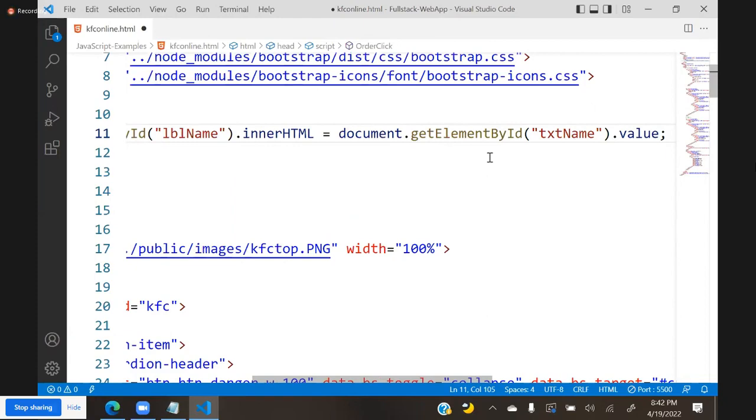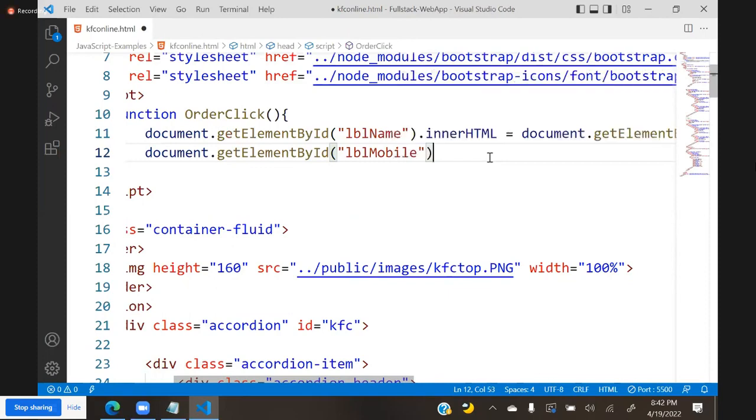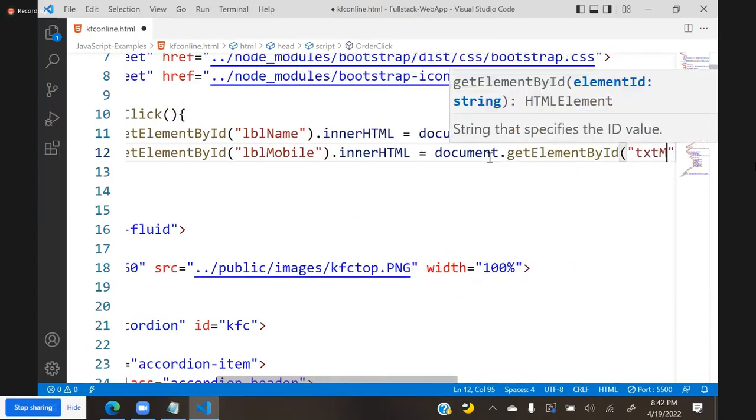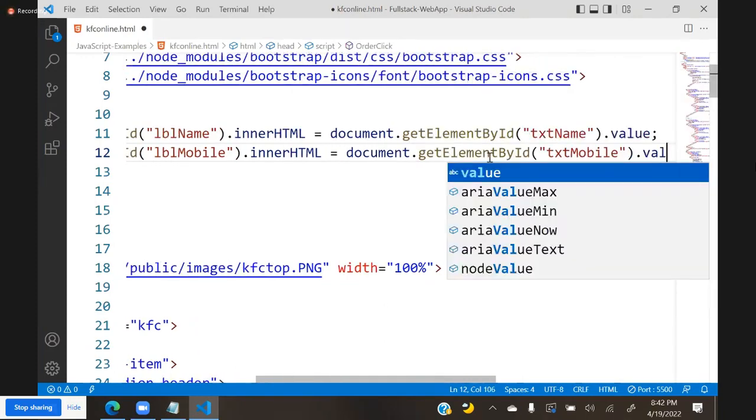Similarly, document.getElementById lbl mobile dot innerHTML is document.getElementById txt mobile value. Okay, this is fine.